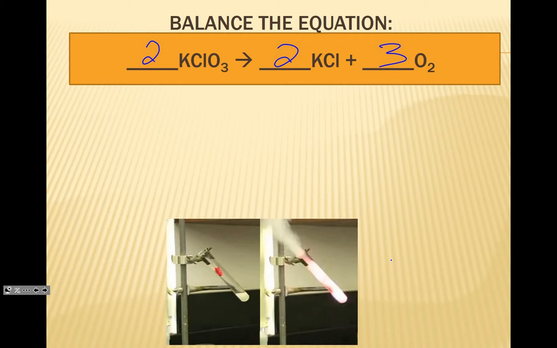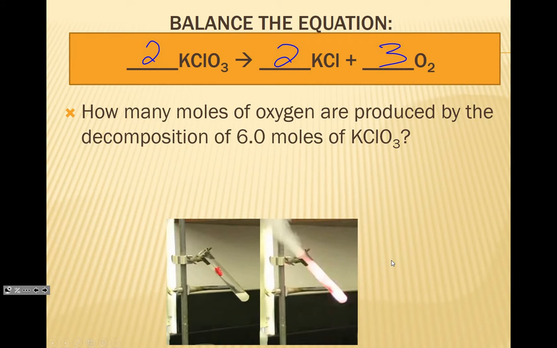Okay, this right here is the decomposition of potassium perchlorate. This is when I did the gummy bear sacrifice. Remember that? In the hood? And that was the firework. Okay. So how many moles of oxygen, question mark moles, are produced by the decomposition of 6 moles of potassium chlorate?